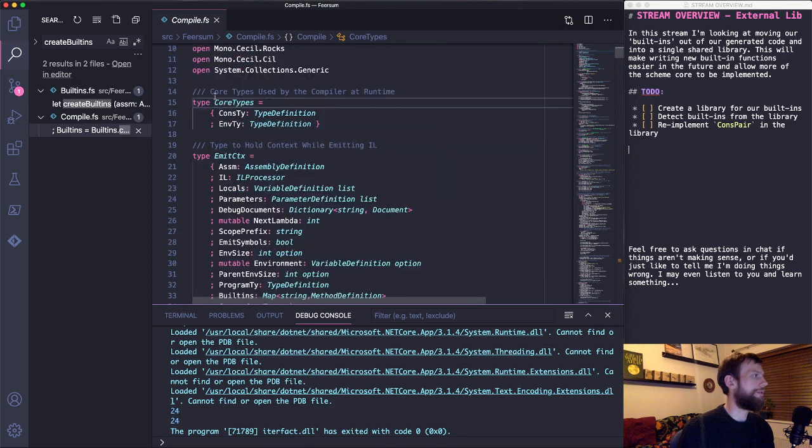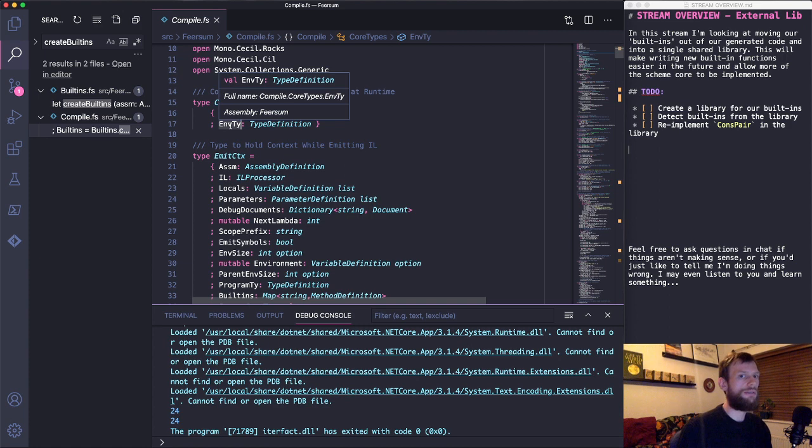At the moment, the two core types we have are the cons type and the environment type. Cons type is the one that's used for creating lists. Env type is the one that's used for creating environments. In the future, this env type might be just the base class of environments. We may have an environment that's specific to each context.